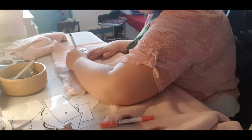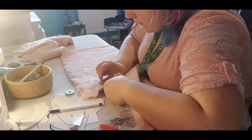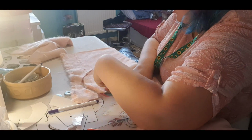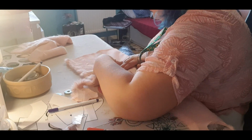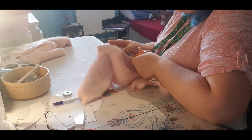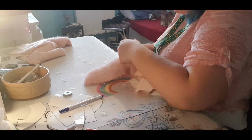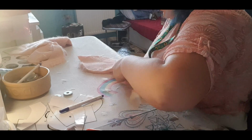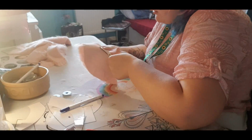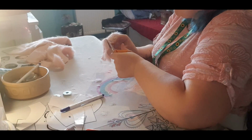And it is so important that you flip the pattern for half of the pieces. So for G, you would do 2 pieces one way and then flip it and do 2 pieces the other way. And the same with the others. So for example for E, you would do 1 piece one way and then flip it 1 piece the other way. Otherwise you're going to have 2 left feet. So it's very important, and when flipping it, make sure that the fur direction is still the right direction, otherwise you have flipped it the wrong way. Try not to think too much into that, otherwise you might get confused, but just keep an eye out.